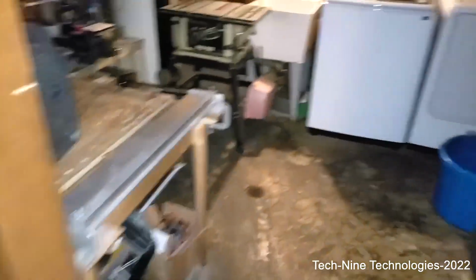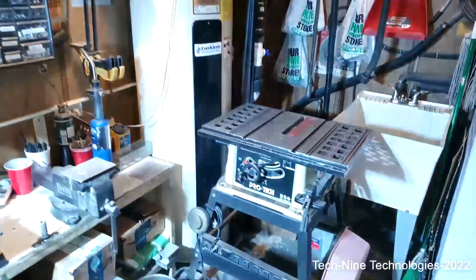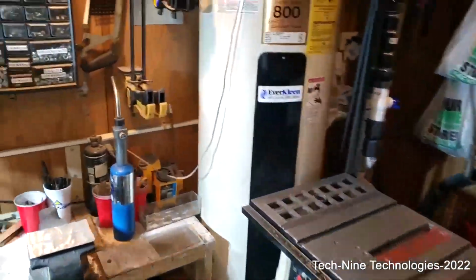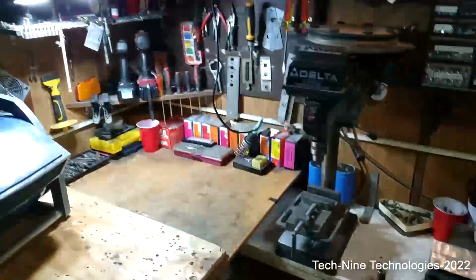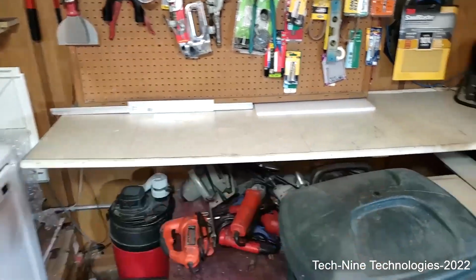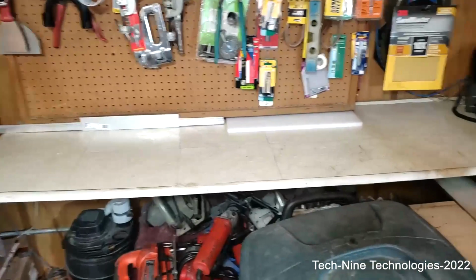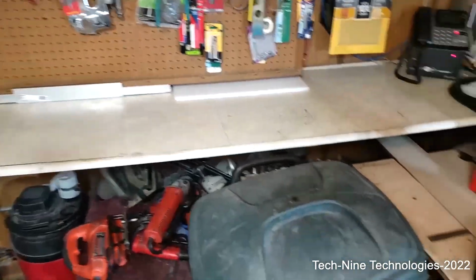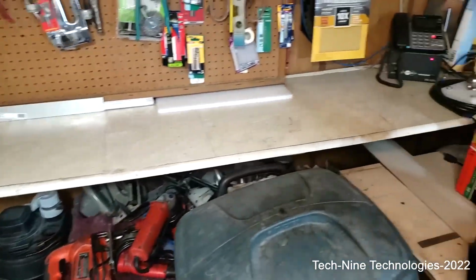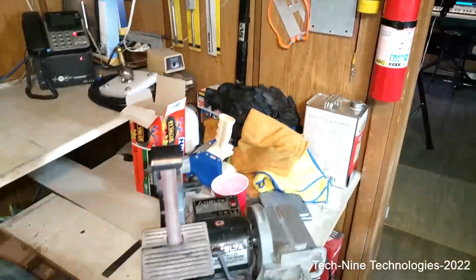This is where I build and bend the cases and do all the metal work, in the laundry room. Okay? I had to clean that off for my wife because she was complaining. I had stuff all over there. She said, this is supposed to be a laundry room too. Where am I going to put all my clothes when they come out the dryer so I can hang them? So she and me cleaned it off and got stuff all in place.